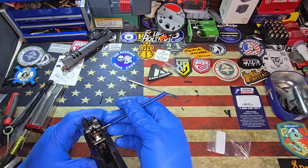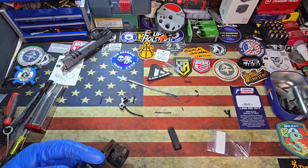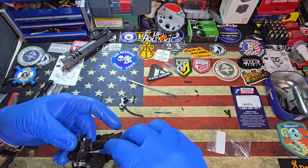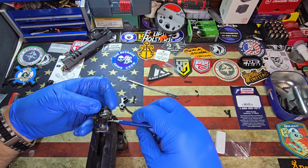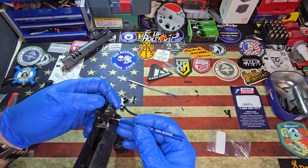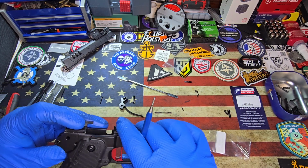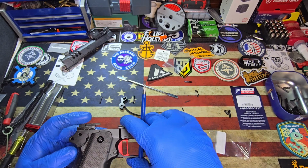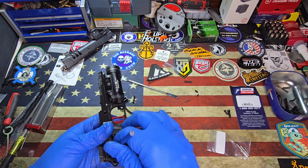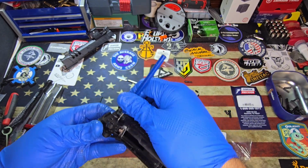So let's see, gonna need some more hands for this. Like I said, your fingers might fit in there a lot better than mine. See, I got a finger in there, and that's how I'm gonna move it around. And I'm gonna line up the hole on the sear first, because that goes on the outside of the disconnect. So it's not always the easiest part, like I said, especially for me. I want to look down in there, and I can see it needs to go that way a little bit. So what I'm going to do is get my little thing in there, and I'm going to start adjusting from the inside and pushing out.